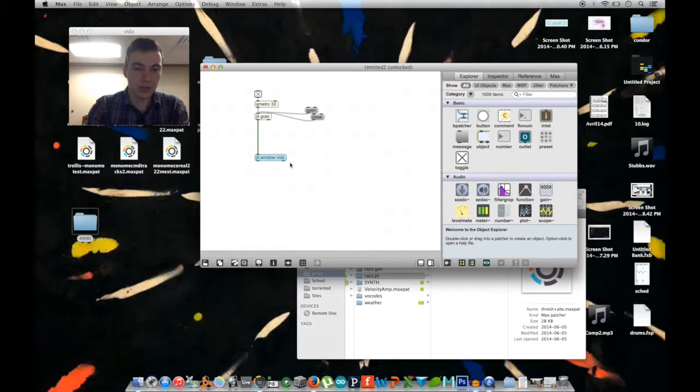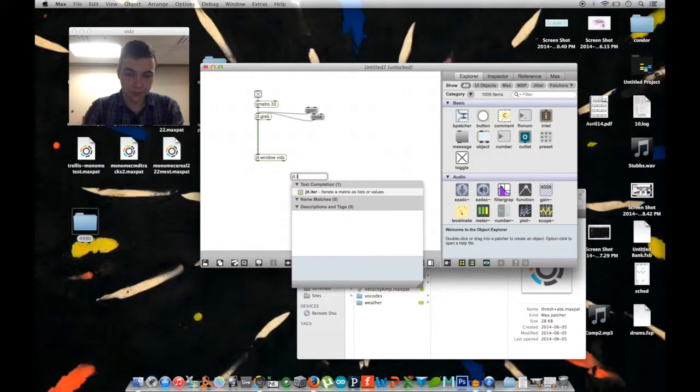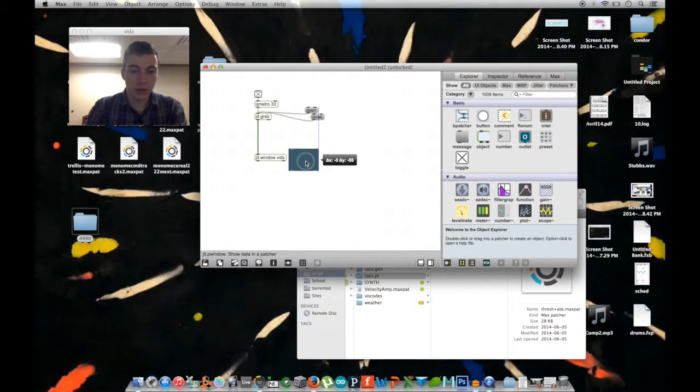So instead of using a jitter window, I want to delete this actually. You can do a jitter p window. So jit.pwindow. We'll add a little window in here, which is, I'm guessing, what most people expect. And so that'll show me way down there.